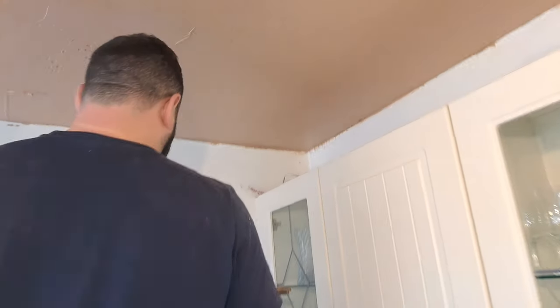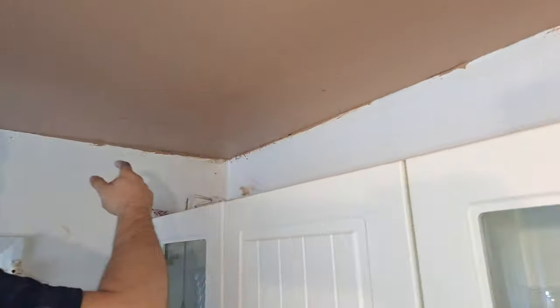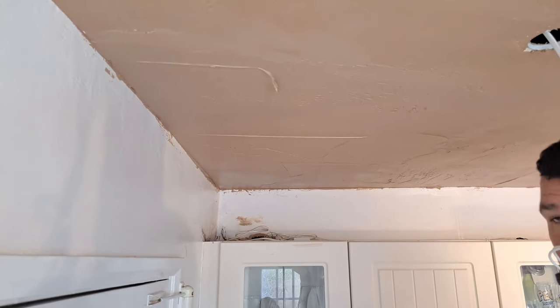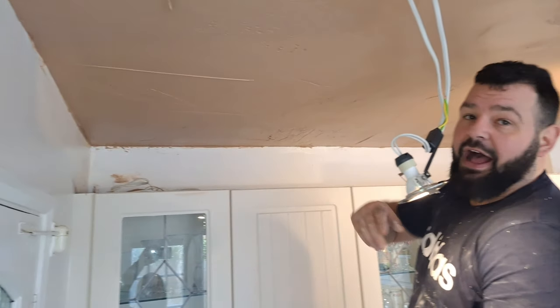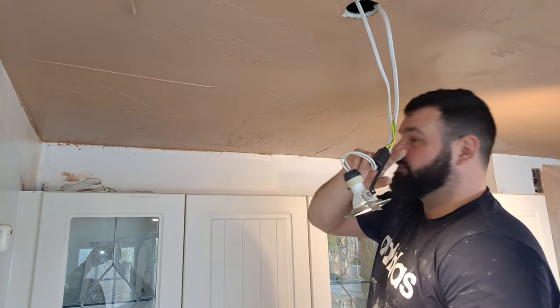I can see, okay, there's a slight little hollow there, but nothing. If you stand back now, you can see that's nice and straight. I know there's some overspill on the wall, and if you come round, go around that way, Kieran, and get on from this side now, look how much straighter that is now, just hitting the darby. So now, I'll second coat the rest of the ceiling, and I'll go over that one last little time there, and that'll be perfect. And then we just try to look like normal, but I will show you in between, just again, how we go around these spotlights.